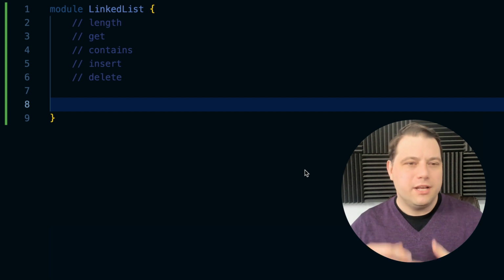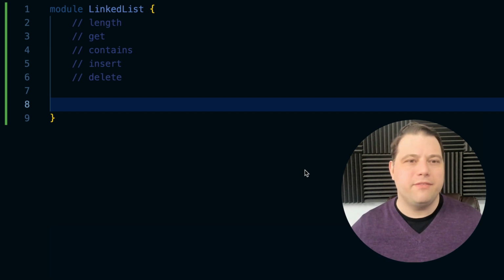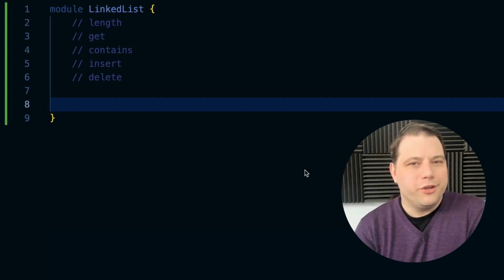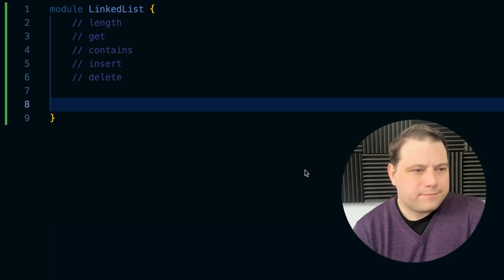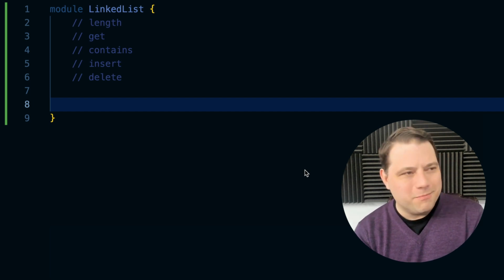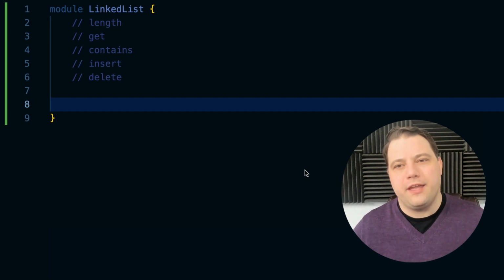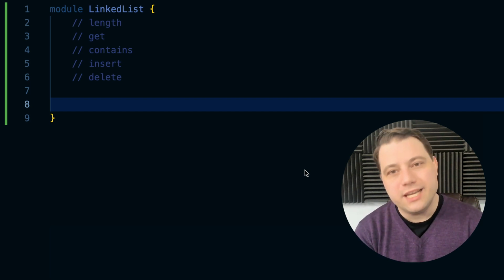A lot of us did this in college if that was our path, and then kind of forgot about it, at least on an implementation level. Hopefully you remember how they work. And in particular, some people are saying, hey, linked lists are really hard to implement. Some people are saying they're really easy. Usually they're thinking about implementing it in a C style.